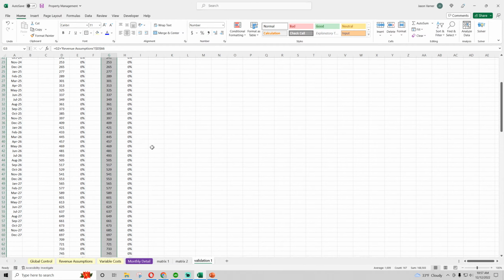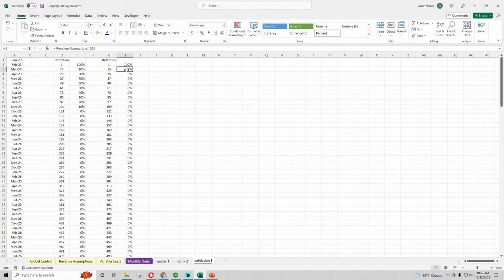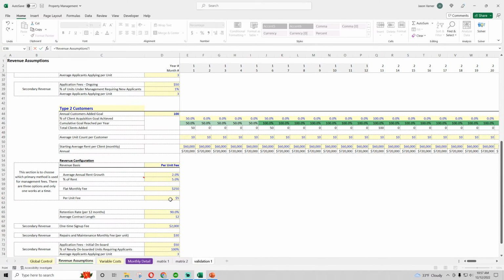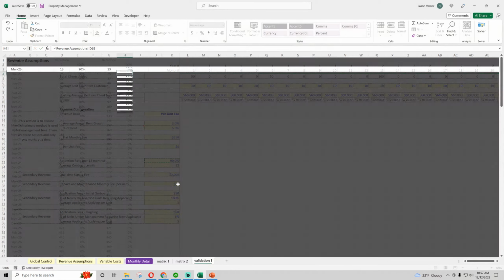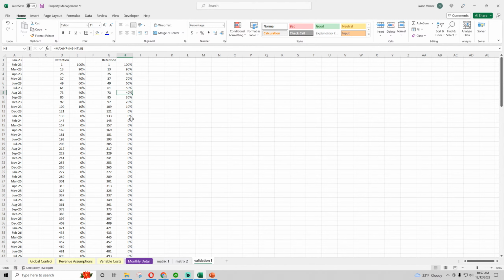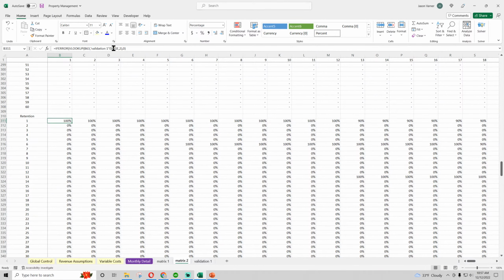So that's fine, whatever that is, and then the percentage will simply be based on the retention and then a straight line down. So this amount for type 2, and that's just perfect. So G to H is what we want here. So G to H.